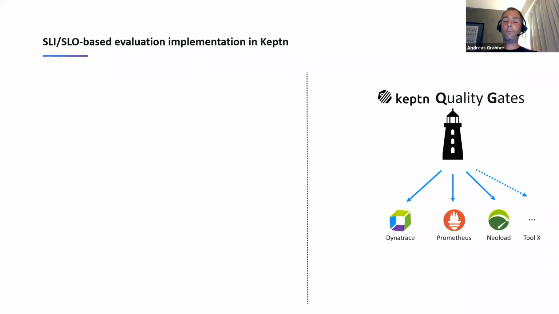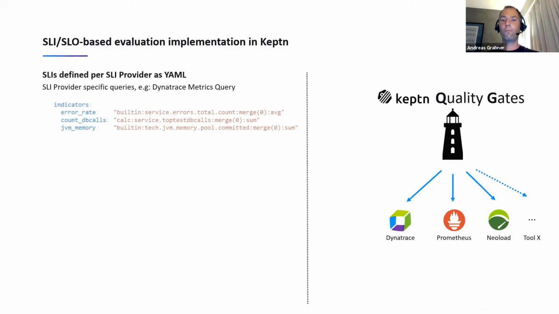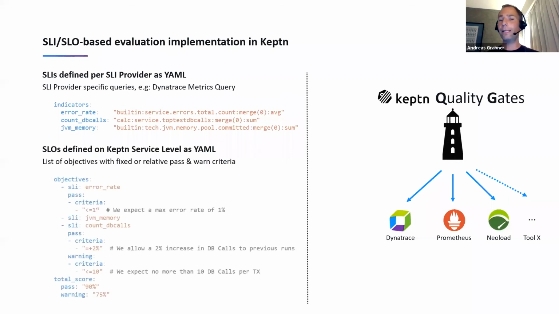Technically, Captain is open source and it's event driven. That means you can loop in any type of data source. Out of the box right now, based on our current contributions, we support Dynatrace, Prometheus, Neoload. In the works right now is Wavefront. I think somebody's working on a Splunk integration. And I'm encouraging everyone to build their own so-called SLI provider. Technically, how it works, if you want to use this capability, you define a so-called SLI file. These are your indicators, typically the query language on how you can query a certain metric. So you give it a logical name and then the query that your integration can use.